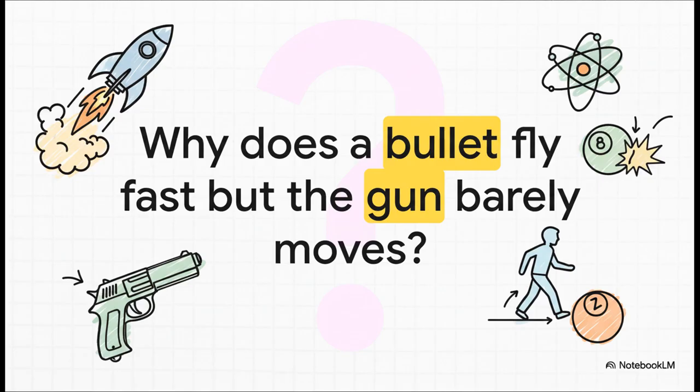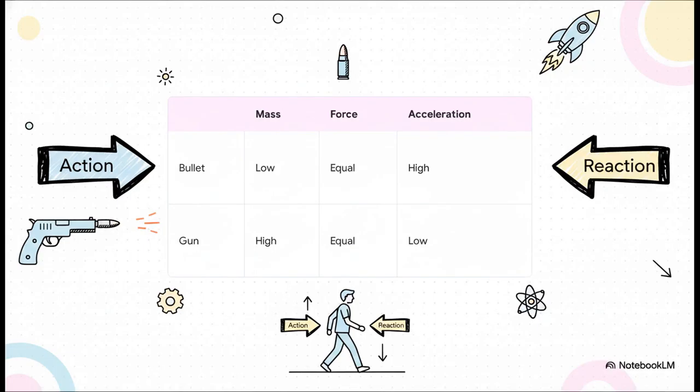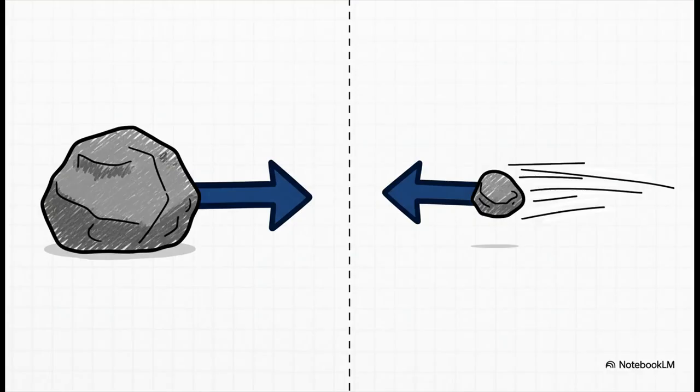The answer comes down to one simple four-letter word: mass. Let's break this down. The force on both the gun and the bullet, it's exactly the same. But just look at the difference in mass. The gun is way, way heavier than that tiny little bullet. So because of that huge difference in mass, the same exact force causes a gigantic acceleration for the super light bullet, but only a tiny little bit of acceleration for the really heavy gun. So here's the absolute crucial takeaway. Equal forces do not mean equal effects. The result, the acceleration, it all depends on the mass of the thing being pushed. It's why when you push backward on the Earth to walk, the Earth, with its unbelievable mass, basically doesn't move at all. But you, with your tiny mass in comparison, you get to accelerate forward.